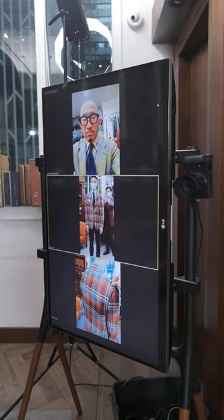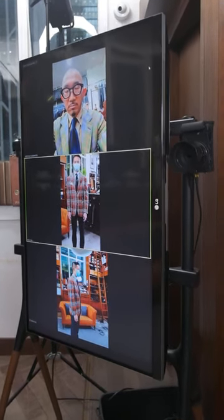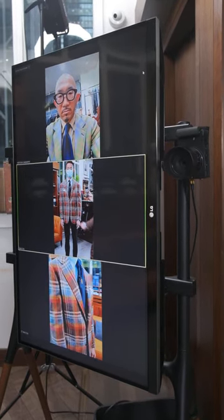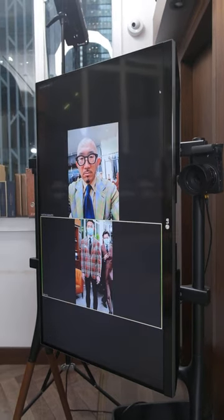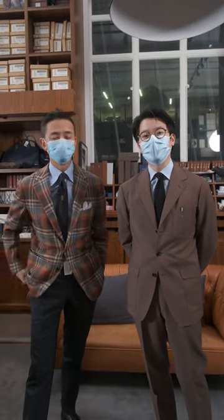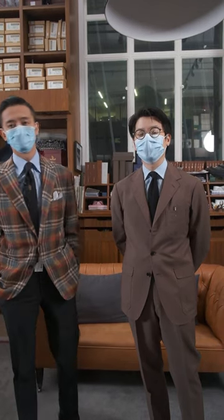Ring Jacket can verify that with us. We can also see that the jacket is a little bit short for Alan, so we know that we need to lengthen it, and Ring Jacket confirms that again. The waist is a little bit big, so we can also confirm that with Ring Jacket. If you're interested in joining us for this trunk show, it's starting in Hong Kong tomorrow on Wednesday and it's gonna run until Sunday evening. Then we'll also be continuing in New York the week after. If you'd like to make an appointment, please feel free to reach out to me or to our Hong Kong or New York teams.